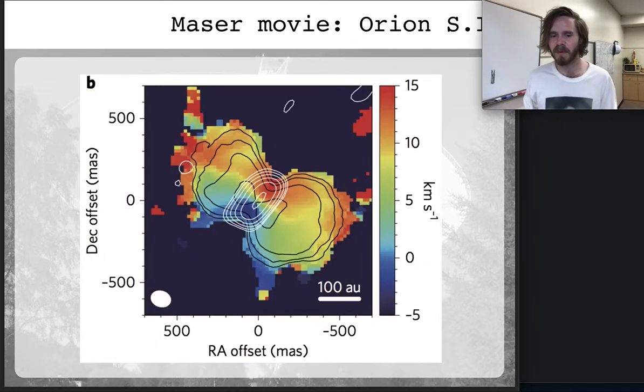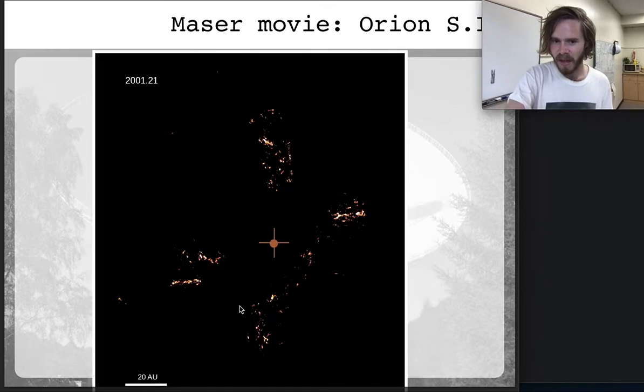And then another example, we have Orion Source I, which is a high mass protostar. It has a disk which is represented by these white contours, and it has a rotating outflow which is measured in molecular lines, shown in color here. I just wanted to give you a little bit of context. If you zoom in on this disk region in the center and image, this is one of the rare cases of SiO masers in a high mass protostar.